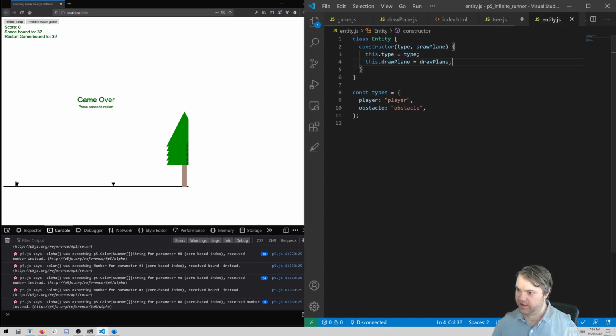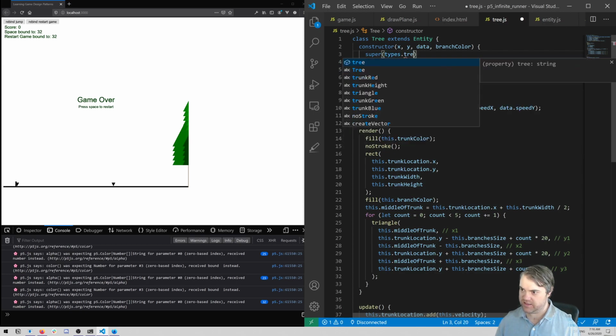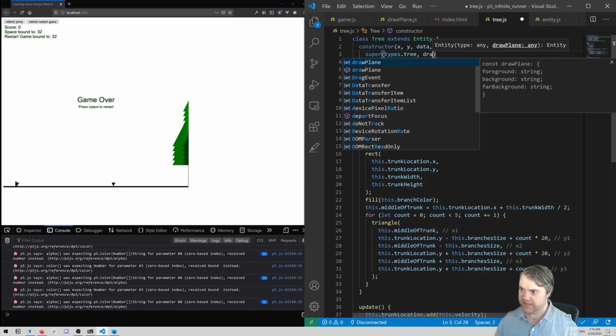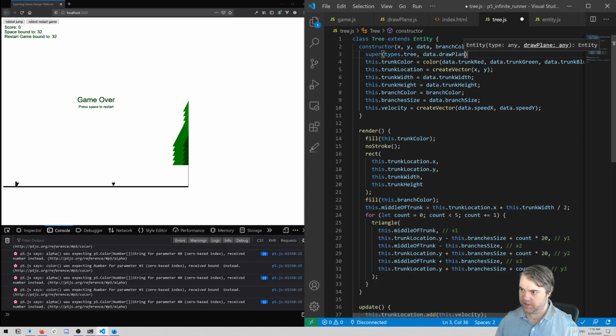So do we have player? Now we need type tree. Okay, so the type is types.tree, and then draw data.drawPlane.